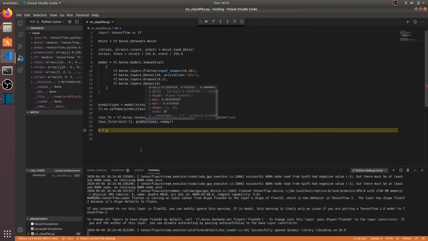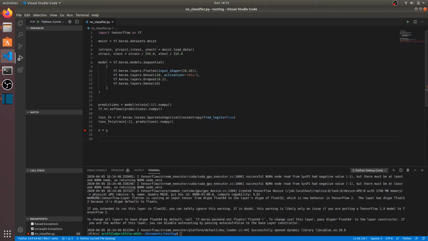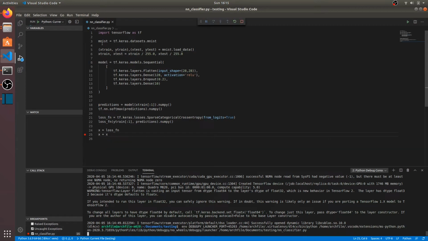Don't know exactly where we're going to see our number here. Loss function. Okay, maybe we're not going to be able to see that 2.3 just yet. Okay, let's say x equals loss function, and see if we can get that value out, that 2.3-ish.